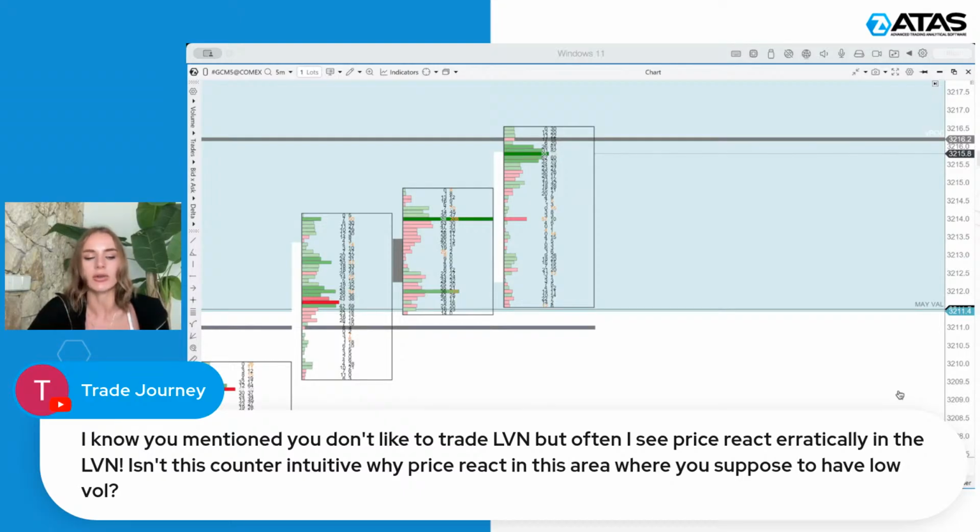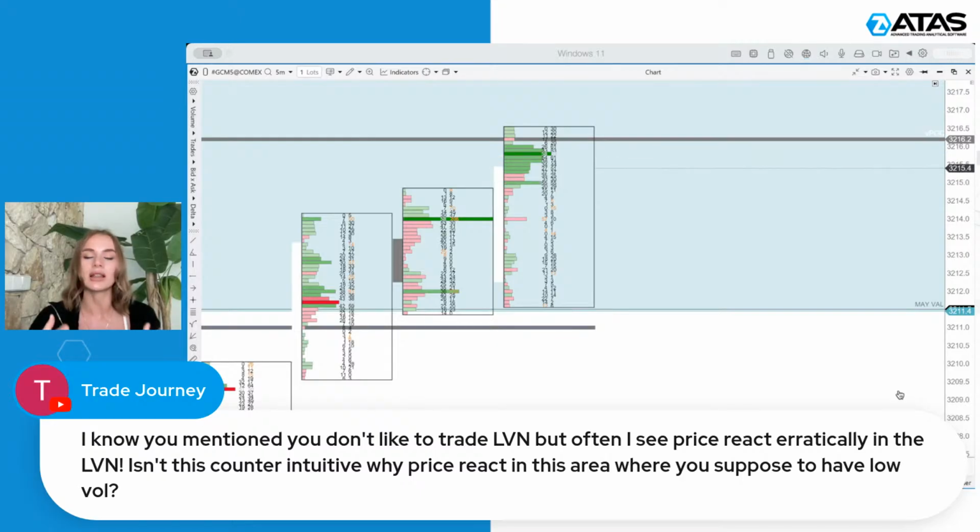I personally enter from the high volume node, because if you remember our first webinar, we talked about this in the first and second webinar. So if you didn't watch it, please rewatch it. We talked about the market auction theory and how the limit orders and the high volume node create the zone where the price reacts from. Where there's a low volume node, price usually just jumps through, unless there is a big trader who steps in and starts reversing the market.